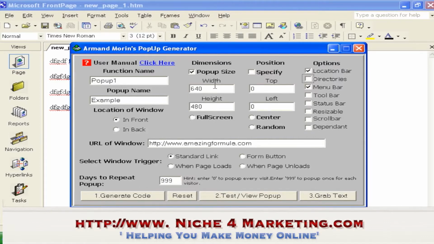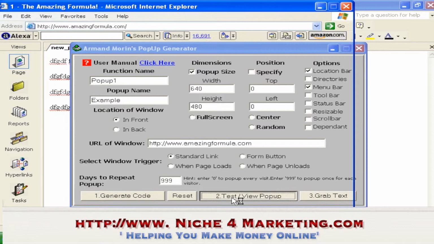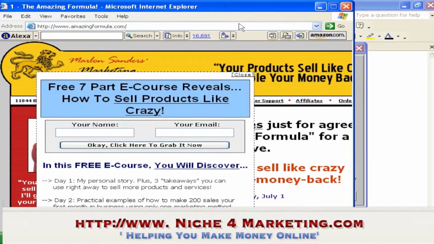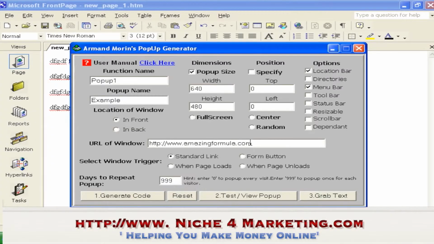Okay, and you click generate code again and you test to see how it works. As you can see, the pop-up is different, the window is different, it's non-resizable, and there are a lot of restrictions here. So this is how you test it. That's the reason you have to have the page uploaded to your server first, and then you can test. You can test unlimited number of times, test and test and test.